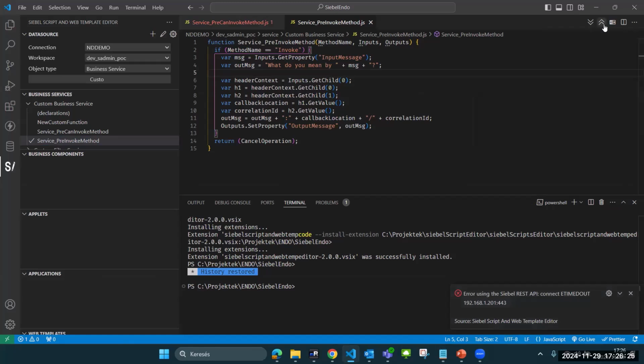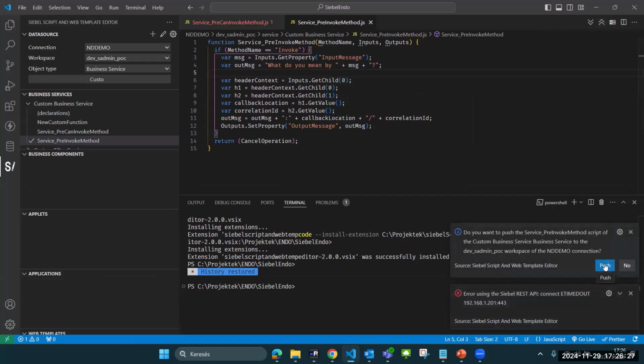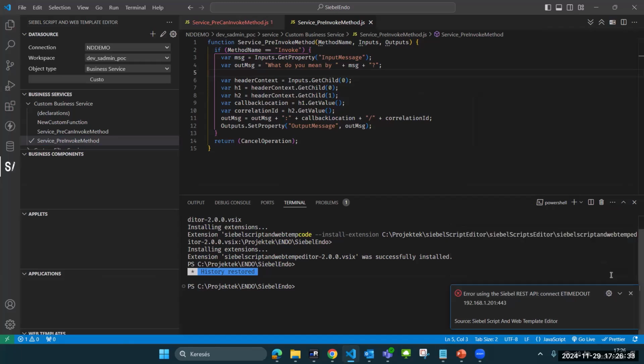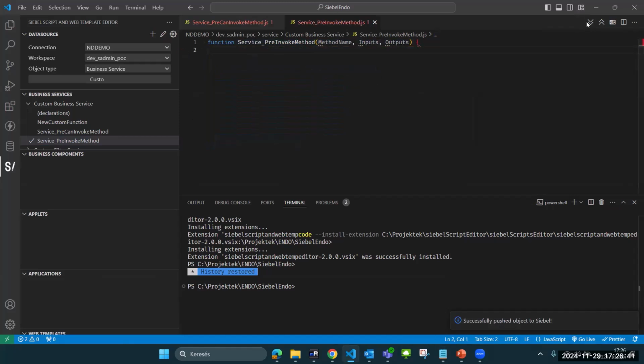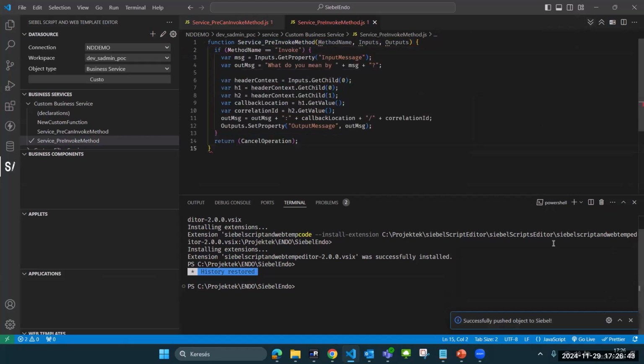It wasn't successful. There's some kind of network problem. I think it was working half an hour ago. Yes, now it was successful. We get this message, and if we now clear it, we can get this updated script back from Siebel.